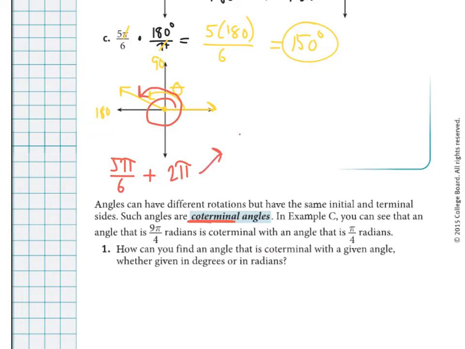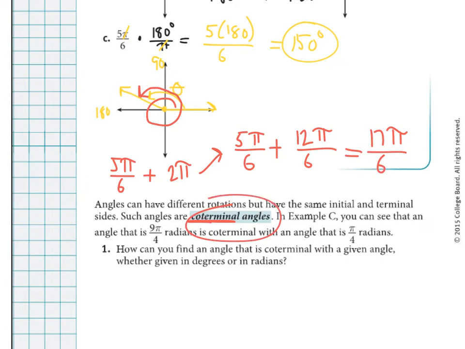So the trick is, a lot of times you need to get yourself a little common denominator. So you're going to rewrite 2 pi as something over 6, right? And 2 pi would have to be 12 pi over 6, because 12 over 6 is equivalent to 2. And that would allow you then to add the numerators. Okay, so 17 pi over 6 would be a coterminal angle. It would end up in the exact same spot. It would, to all intents and purposes, have the same sine, cosine, tangent, all that stuff, when we get there, that the 5 pi over 6 did.